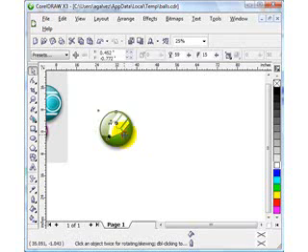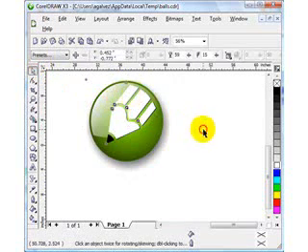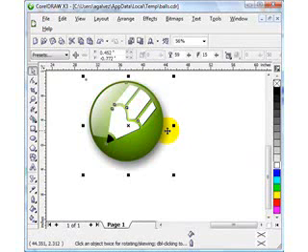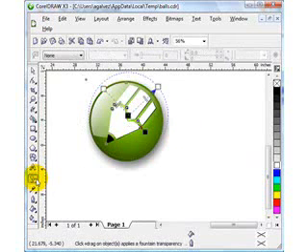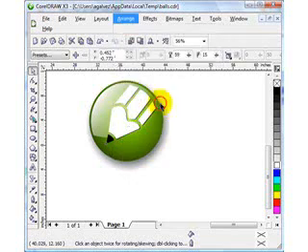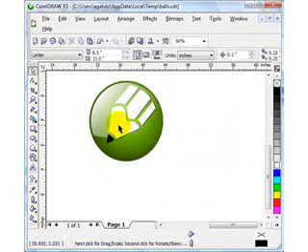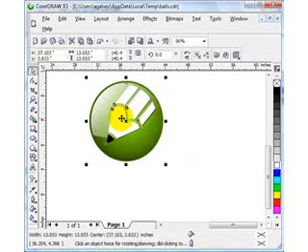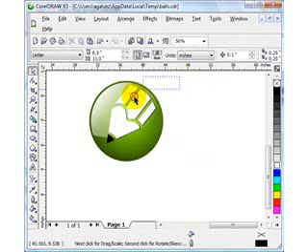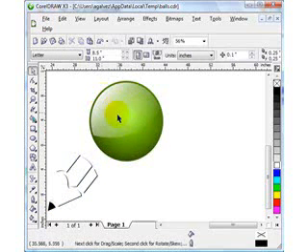And let's analyze the graphics here. Okay, so there's a drop shadow. I'm going to remove the drop shadow. First we go to ungroup. We'll break the drop shadow apart. Okay, so delete that. And then this one we're just going to ungroup and put this over to the side here.